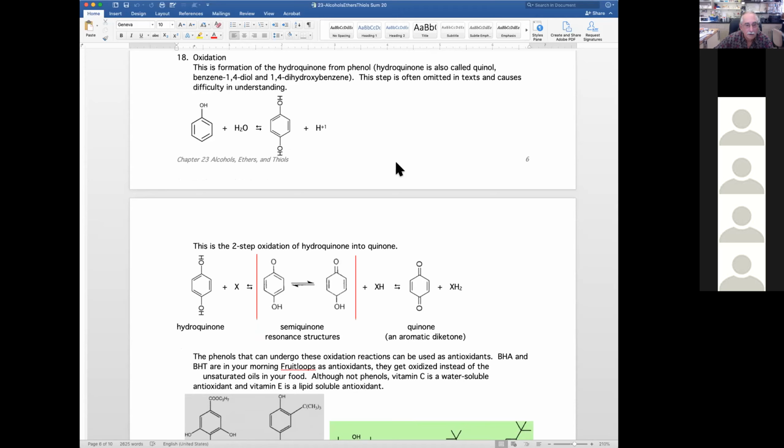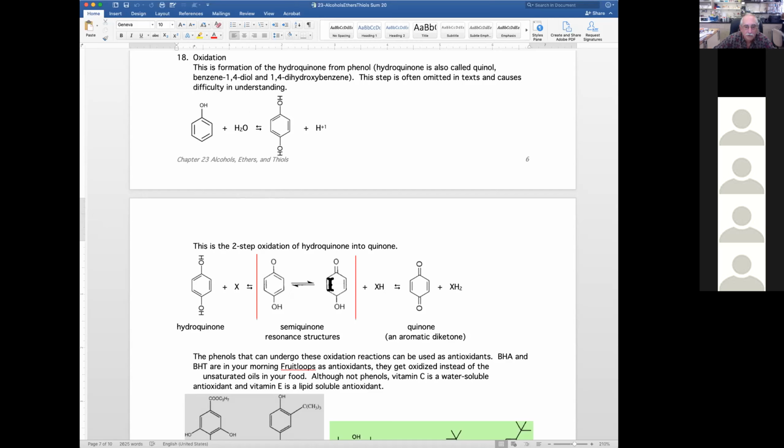So if you know a lot about aromatic substitution, then you'll see that the hydroxy group promotes aromatic substitution in the ortho and para positions, and this is the para position. So when you dissolve it in water, there's so much water that it forces the equilibrium to go that way. And then the hydroquinone, which this is now called, can be oxidized. So you get the semiquinone, and here are two resonance structures, right?